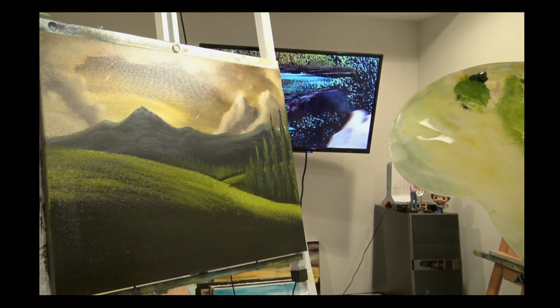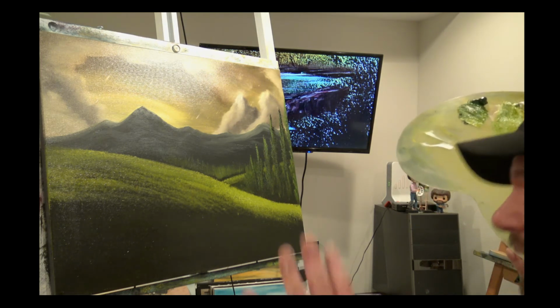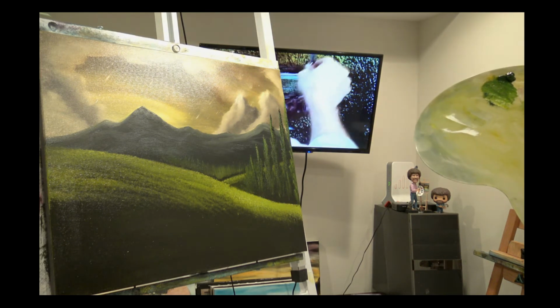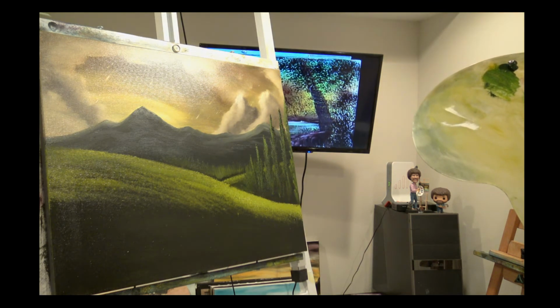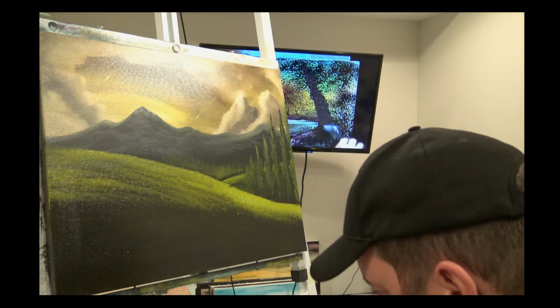So many decisions. I know you guys are probably yelling, do this, do that, don't ruin it, leave it alone. And there are times where you could leave the painting, but I don't like that. I want to put some more in. I think I need a dark tree on the right. I feel that I want that.